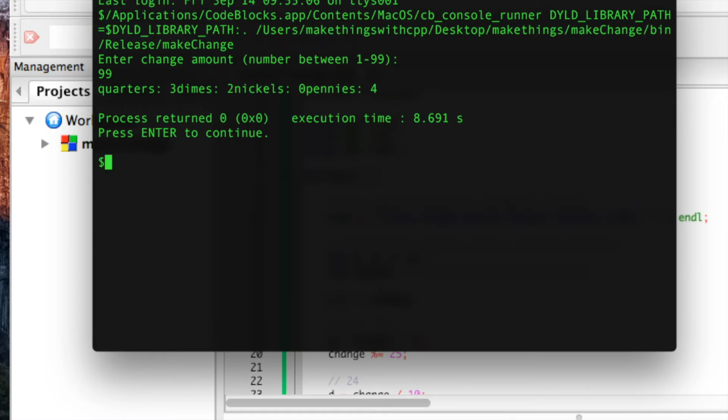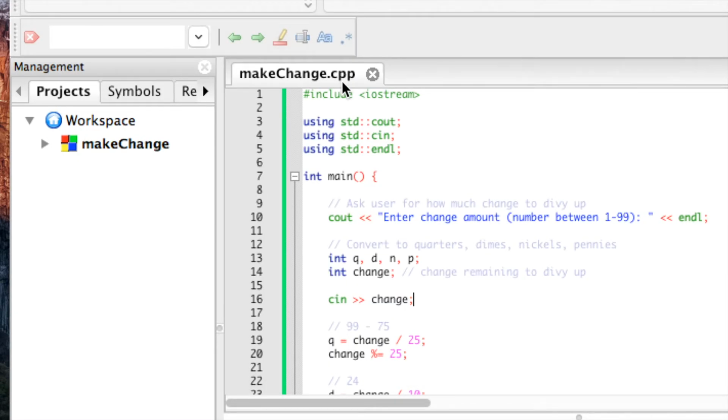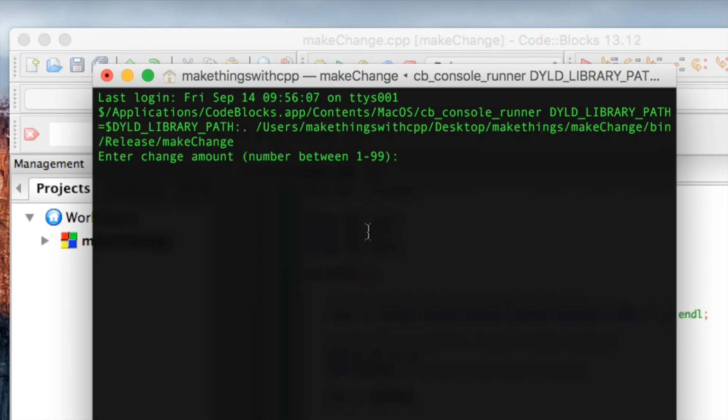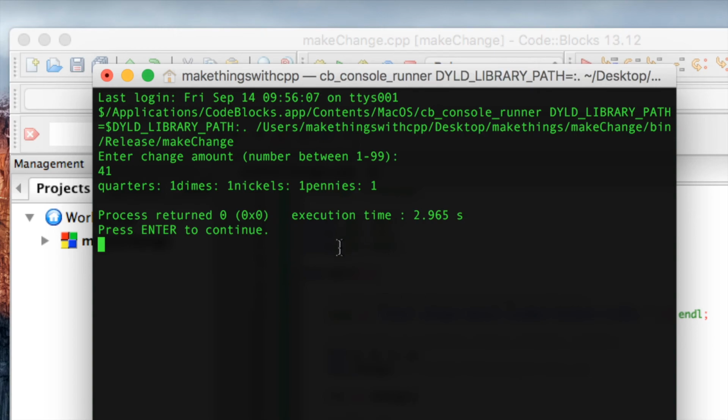Let's go ahead and test it again just with a different amount just to see if that works. So let's do something pretty simple. Let's do like 40 cents. So we're going to need 1 quarter back, 1 dime back, and 1 nickel, 0 pennies. So 1, 1, 1, 0. Or let's just do 41 cents. So we get 1 of each, just to make it easier on the eyes. So we'll type in 41. And there we go. So we're getting 1 quarter back, 1 dime, 1 nickel, 1 penny. Perfect. Go ahead and move on.